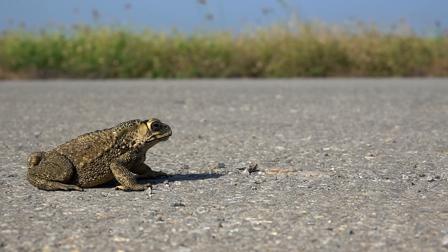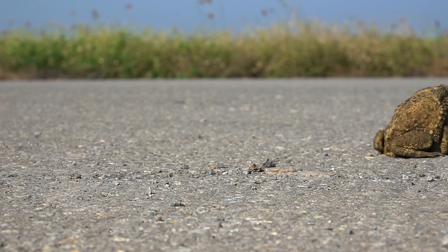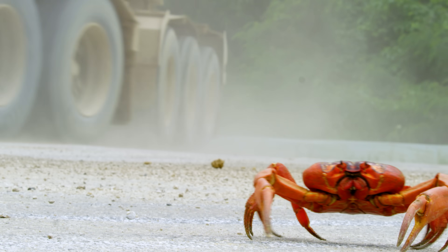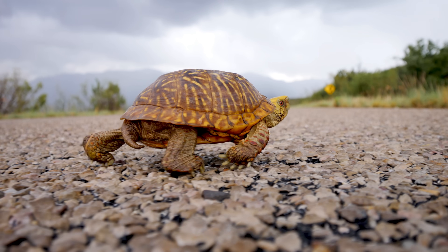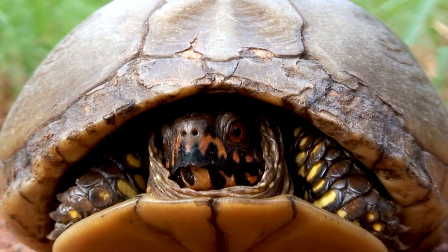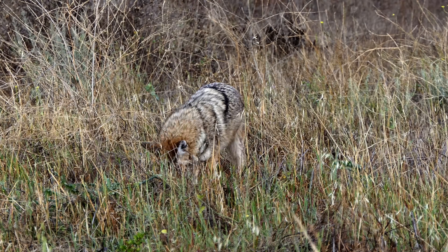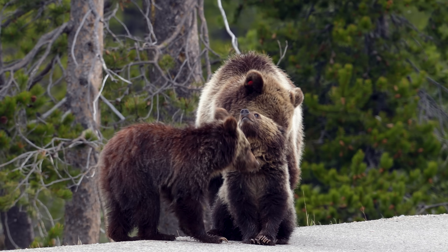A study by Sandra Jacobson breaks down animals into four categories of crossing style. Some animals, like frogs, are non-responders who cross roads as if they weren't there at all — their wild instincts compel them to cross without regard for their own safety. Next, you have the pausers, like turtles. These creatures, when spooked on the road or elsewhere, instinctively hunker down and stay put. While the shell of a box turtle might be impenetrable to a curious coyote, it's sadly no match for a box truck.